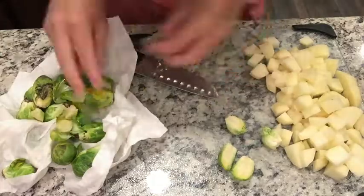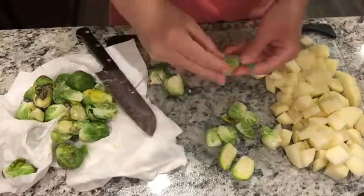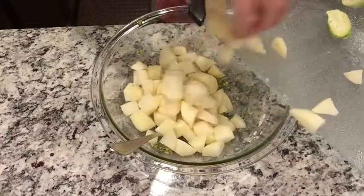And then I had some Brussels sprouts left over from a previous meal, and I don't care for them, but my husband does. So I'm not doing a ton of them, but I'm just doing some for my husband. And then I wanted to coat everything separately because I don't like Brussels sprouts.